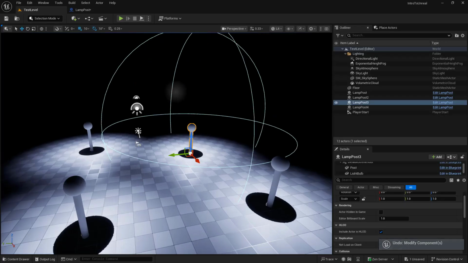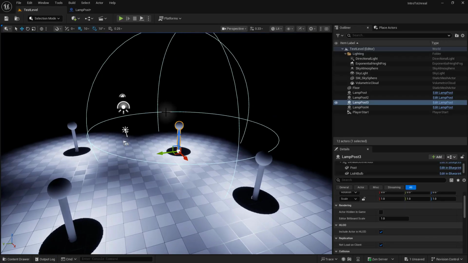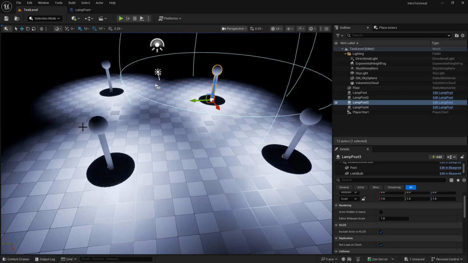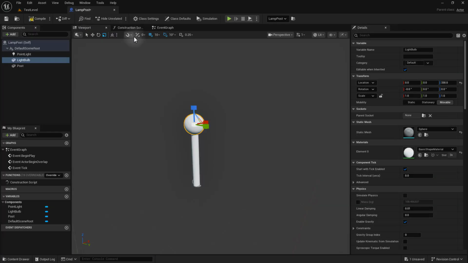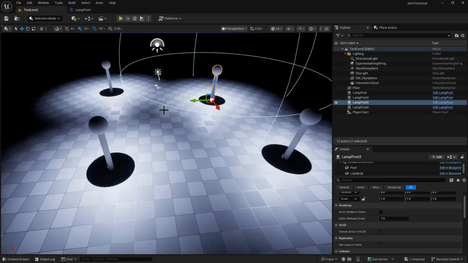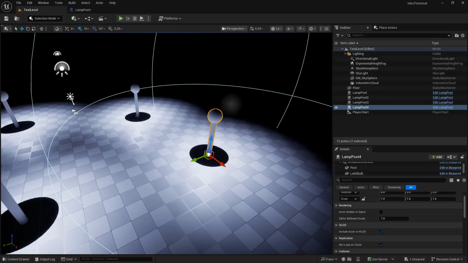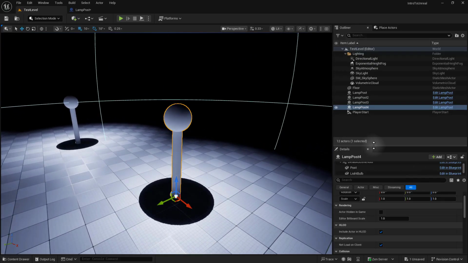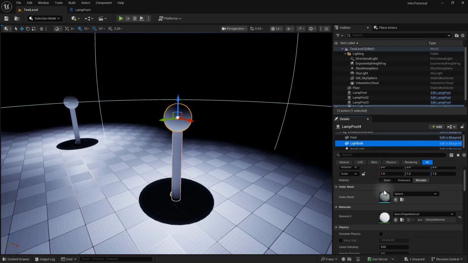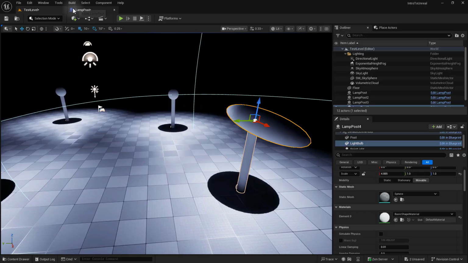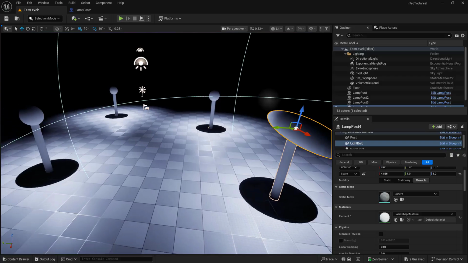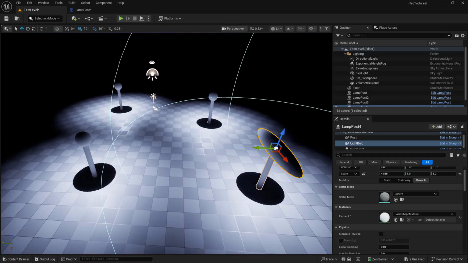So this right here is how we can use blueprints inside of Unreal to essentially make our own custom actors that we can then create instances of inside of our level, and any changes made to the original blueprint get applied to all instances. But we can also go ahead and modify the individual instances here. So I can, for example, change the light bulb scale here, but that is not going to affect any of the others. Only when we affect the blueprint do those changes get applied to everything else. So that is a quick look at blueprints inside of Unreal.